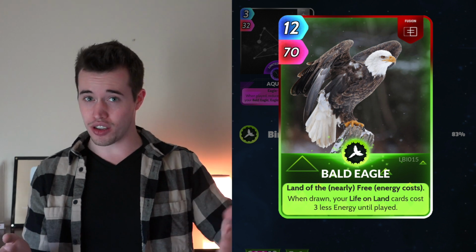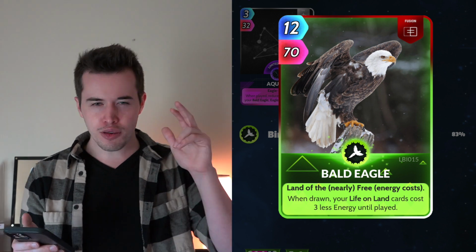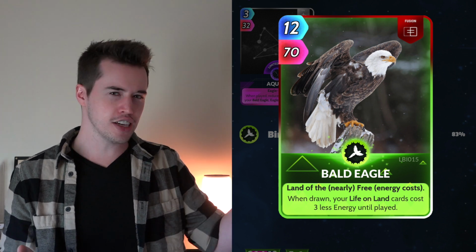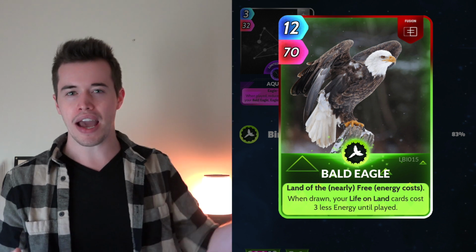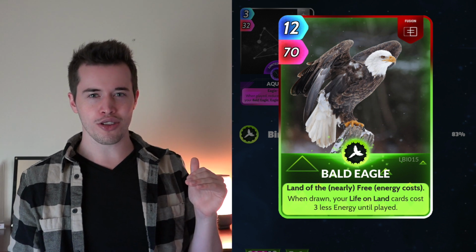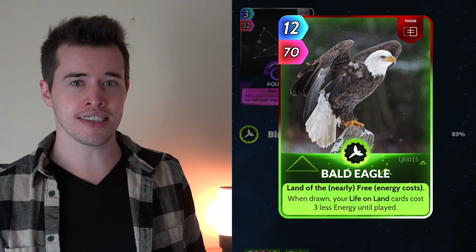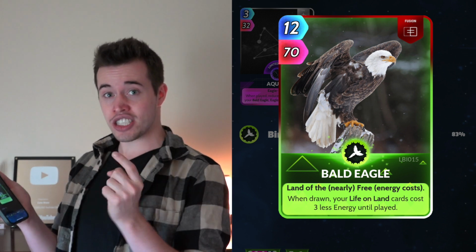Again, I tried to avoid the ones that are very category specific, but this is a big deal. If you drop the energy of Life on Land cards by 3, take the Dalmatian card, which is going to get 101 damage when you draw it. The Eastern Quoll is going to do 100 damage already on its own. Maybe a card like the Badger, which could potentially do 100 damage. Now you lowered those energy by 3. All of a sudden you can play all 3 at the same time, and you're doing 300 plus damage on that one turn, because this Eagle made it easier on you.